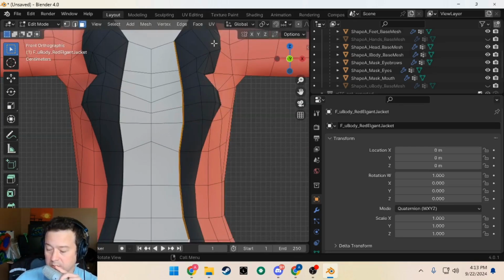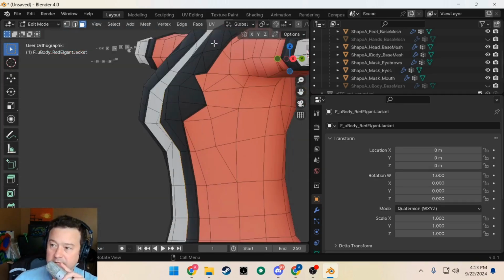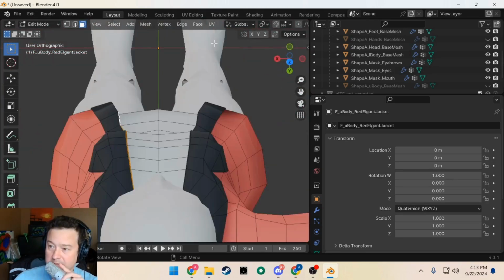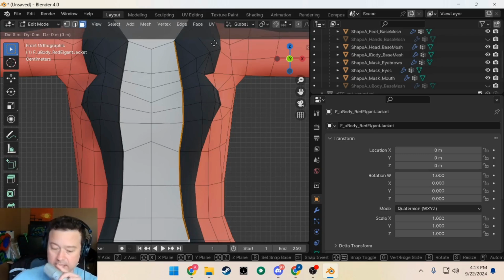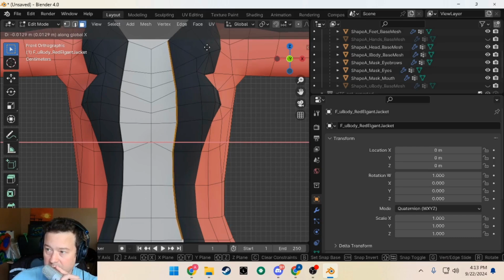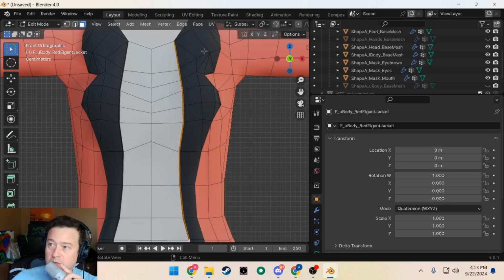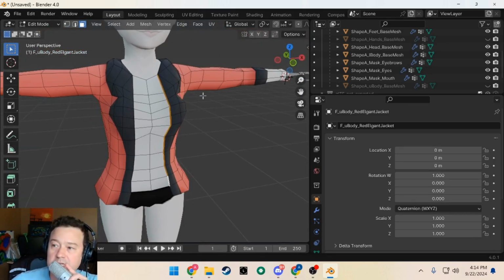Whenever you use the number pad, you've got these different keys, and these kind of lock a position, like lock a view. So I'm going to hit 1, hit G, and then I'm going to move this over a bit. Ooh, look. So there is an issue here.